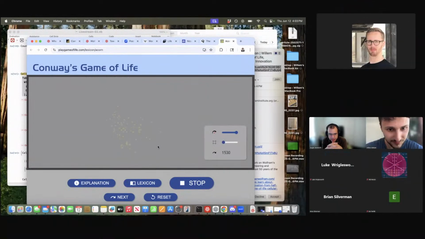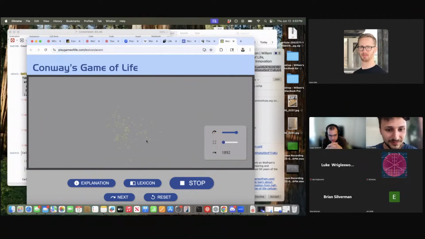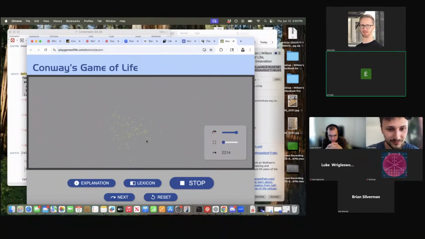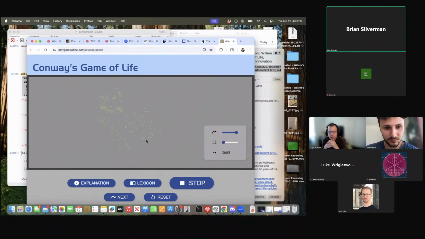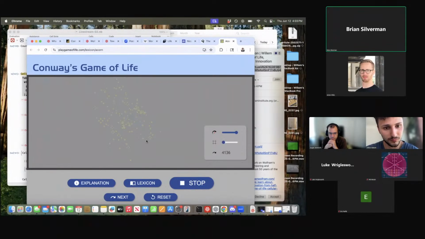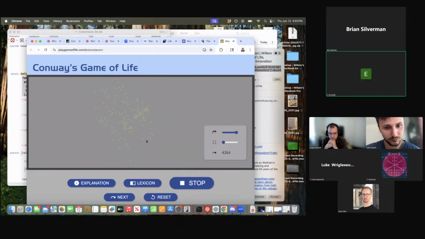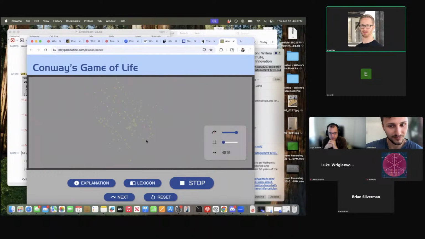The R-pentomino is even smaller, and it goes on for longer than you'd guess, I feel like. Or is it the F? For sure, but much less long than this. I think the R-pentomino goes on for less than 2000 steps. This is around 10,000, but those little guns that shoot off mean this thing will just keep going, although it stops interacting.